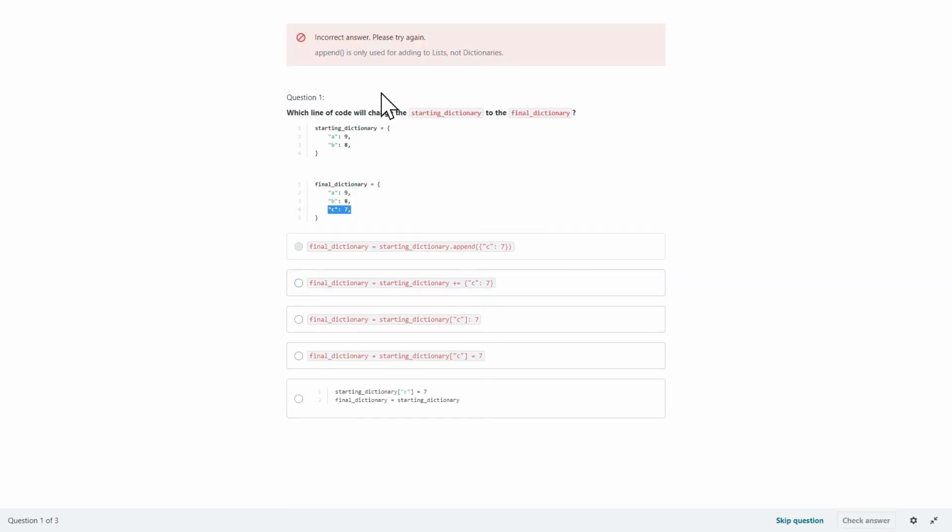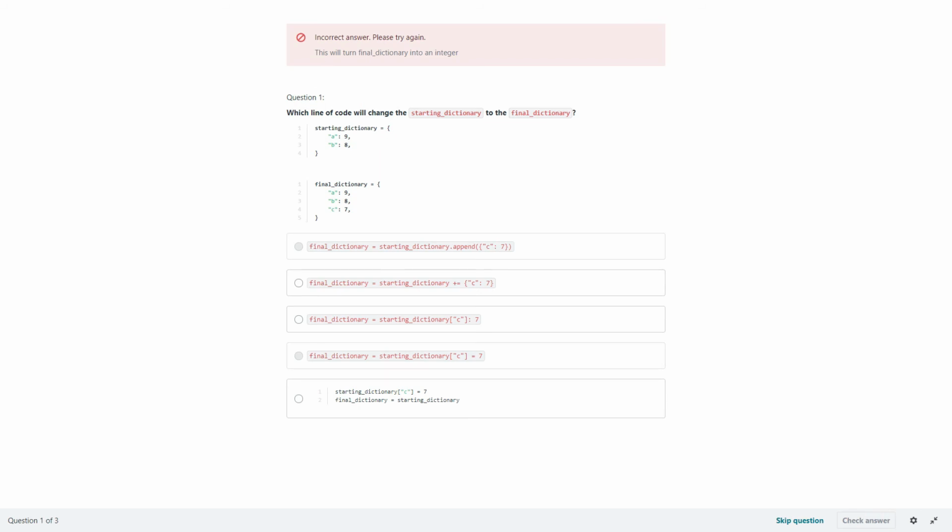Oh no. Append is only used for adding to lists, not dictionaries. I got those two confused. That's only for square brackets, not curly brackets. Okay, in that case, it has to be the equals one.